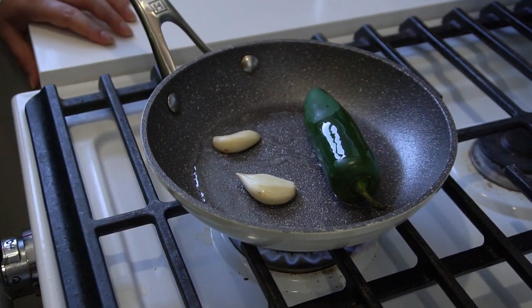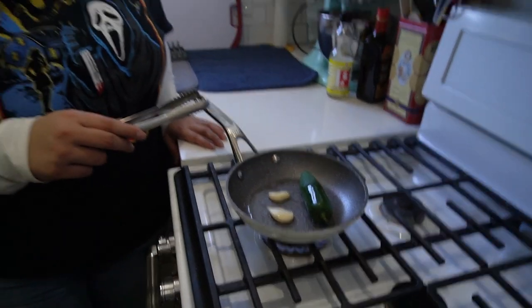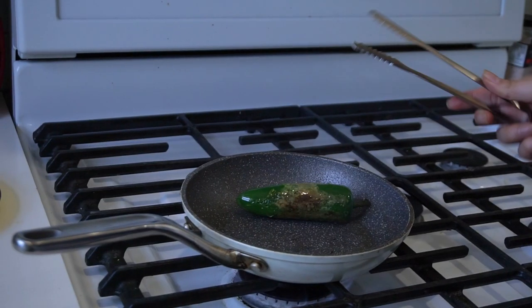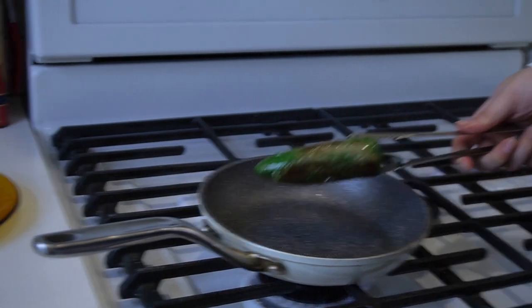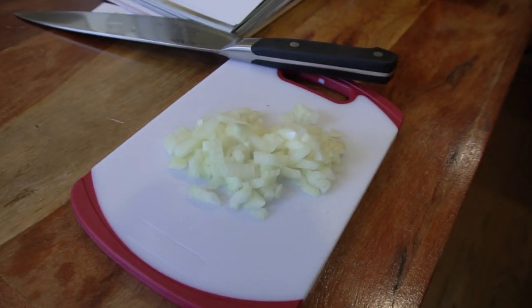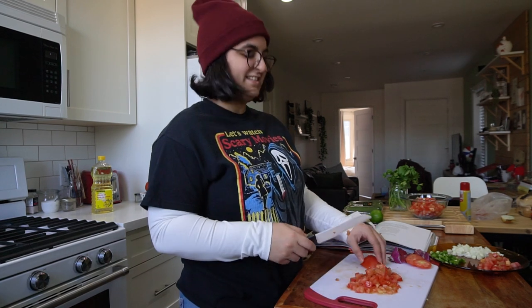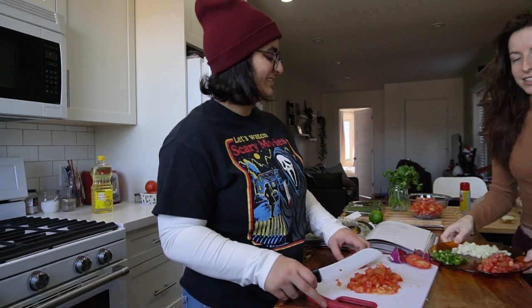These are just getting a little char? Yeah, we're charring them all over, for 6 minutes. I think it's pretty charred. Either way it'll add flavor. All right, step one done. Good job. And look, I diced this onion and I didn't even cry. Still prepping. Still chopping tomatoes. But I did all my dicing.